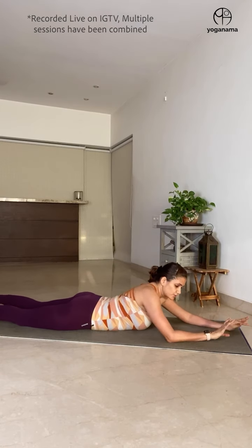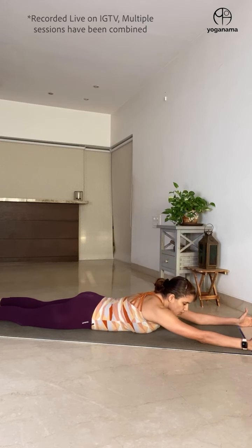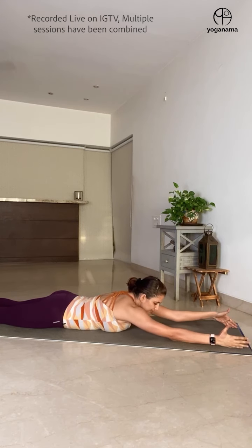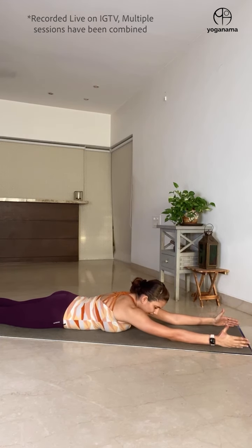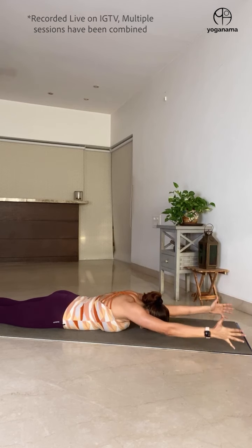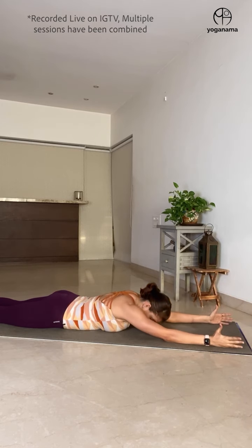So what we are going to do is, this is where we ended yesterday's session. You are going to extend the hands forward with your thumbs facing up. Let me scoot back a bit so you can see me. So my toes are pointing straight back, thumbs facing up, palms parallel to each other. Even the hands are parallel to each other. With the forehead down, we are going to lift the hands up and down for a count of 7. Let me show it to you once. So forehead down, 1, like that, 2, and so on.